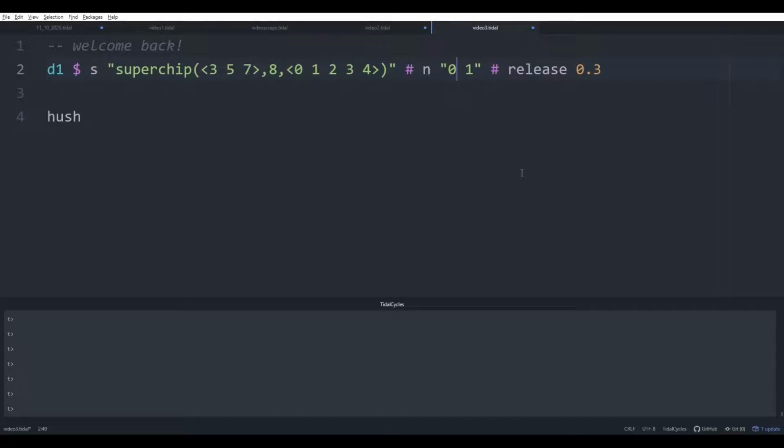What actually happens here is that it divides basically the pattern in the cycle in half. So the first half of the cycle corresponds to 0, and the second half of the cycle is going to correspond to 1. So it changes the notes of the beats in the first half of the cycle to be 0, and the notes of the beats in the second half of the cycle to be 1. So we can hear that division here.